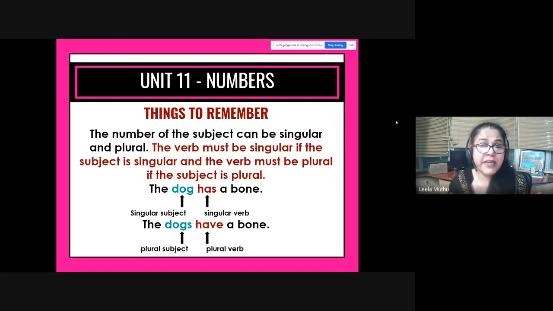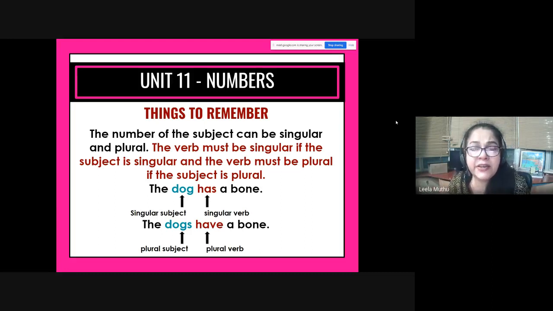Now let's change the subject and make it plural. So the dogs. Now have is a plural verb. Okay, if you take the first person plural, that is we, me and somebody else. The second person plural is you all, and the third person plural is they. So we have, you all have, and they have. Okay, so a plural subject will always have have, because the dogs have a bone or they have a bone, right? So a plural subject will have a plural verb. Okay, as you can see in this particular sentence. So always remember, a singular subject will have a singular verb, a plural subject will have a plural verb.